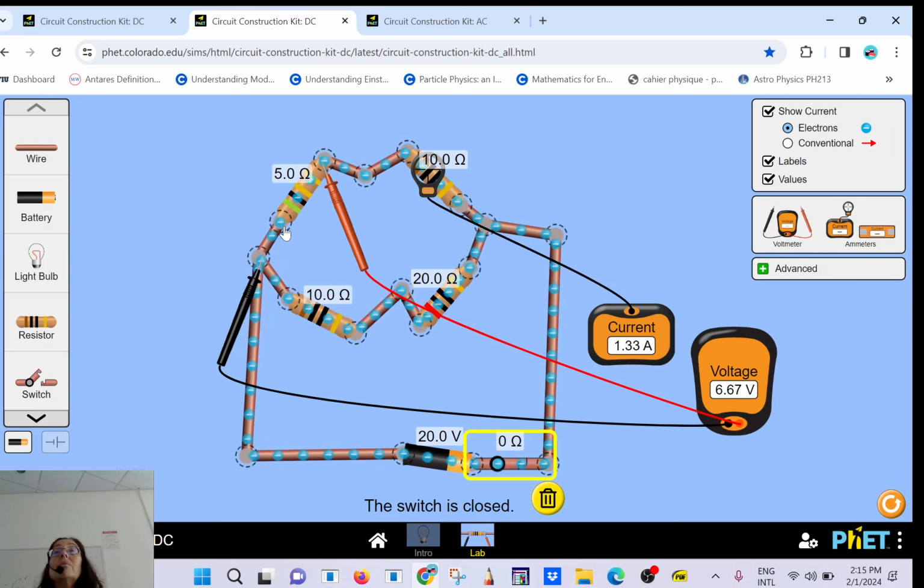So this is what's happening here. If you have fur and a balloon, or ebonite, which is a type of rubber, and you rub them against each other, you're going to transfer some of the electrons from the fur to the ebonite. So the fur will become positively charged and the ebonite will become negatively charged. Here there is an excess of electrons and here you have a loss of electrons.